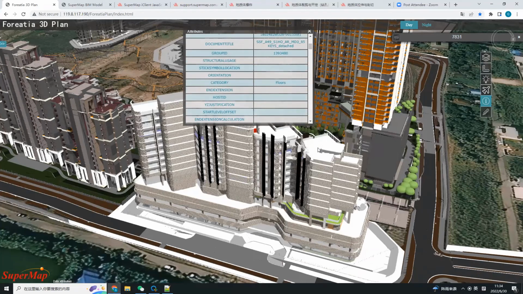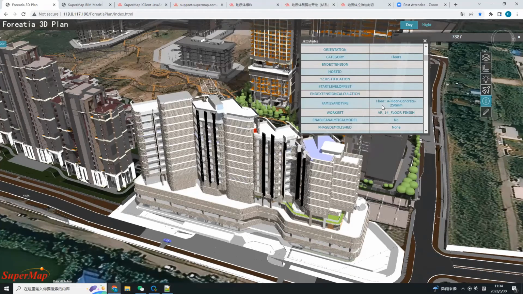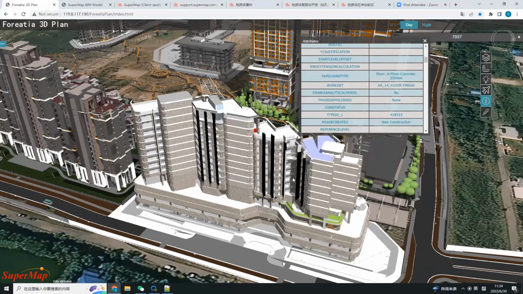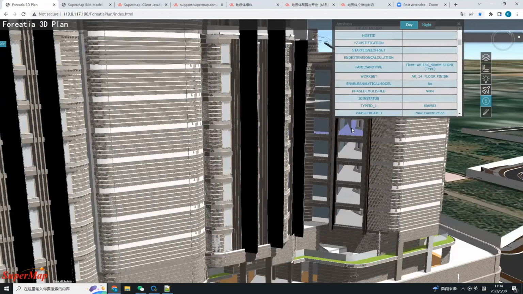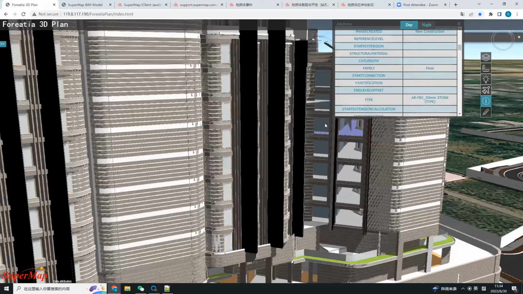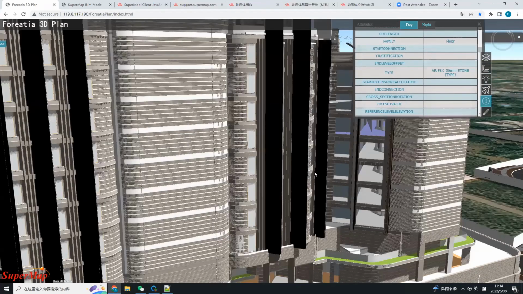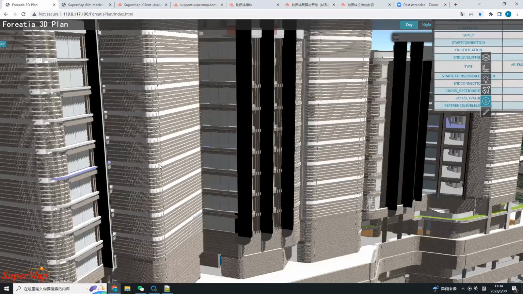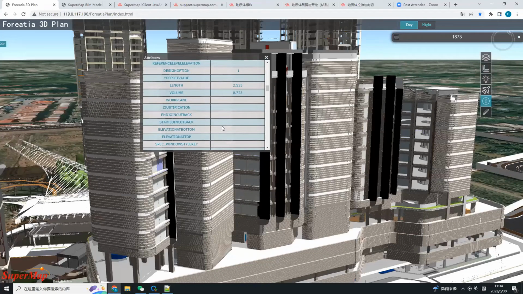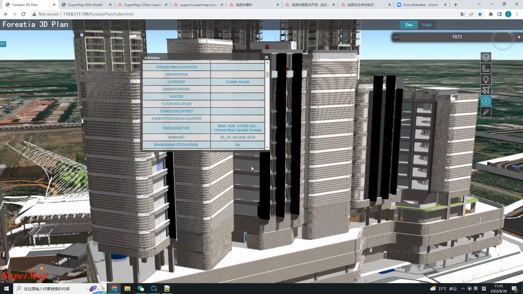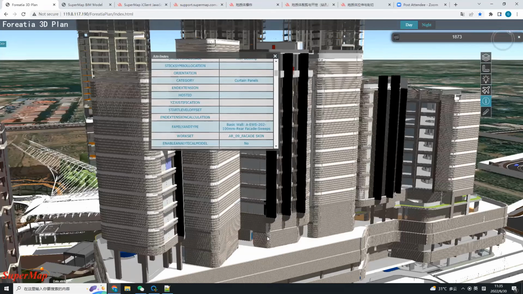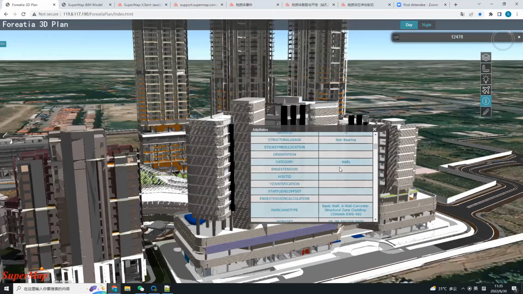Yeah, and this is the floors. And this is the curtain panels. So you can query the information of the buildings.